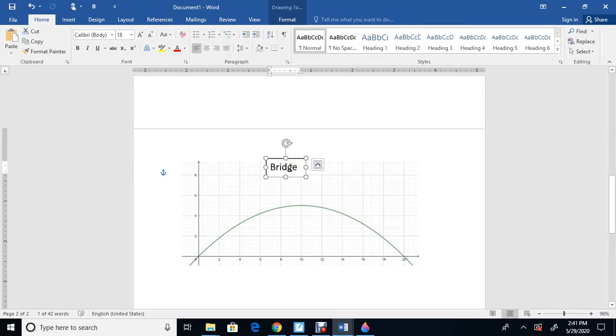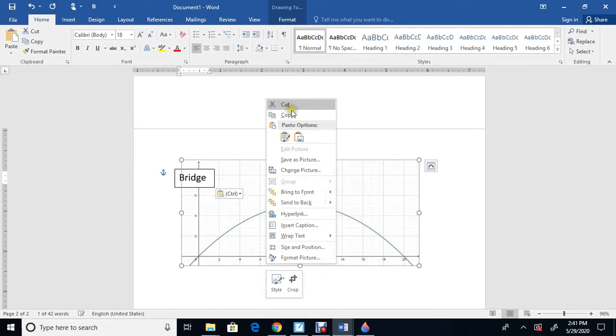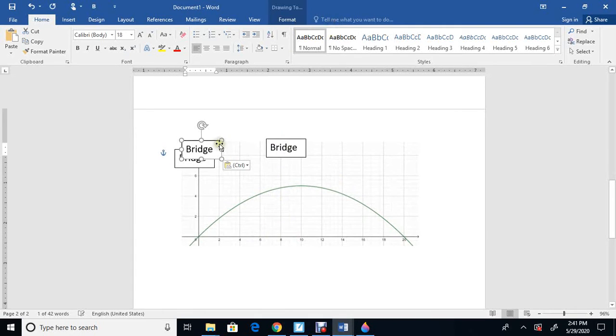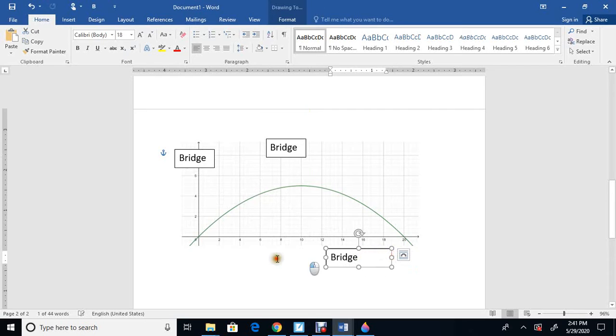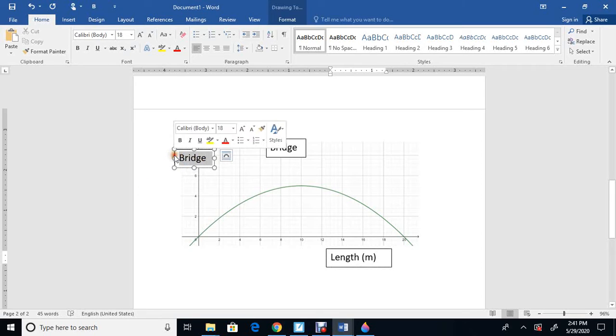And then I can copy this text box and paste it down here so it's the same height. I can paste it there, and I can also paste another one. And then down here, this is the length of the bridge. So over here we've got length in meters, and over here we've got height, also in meters.